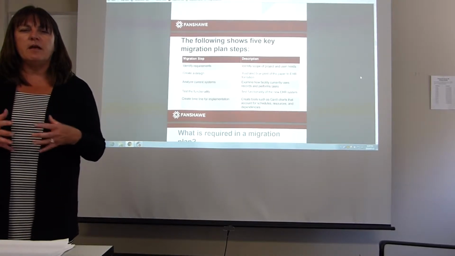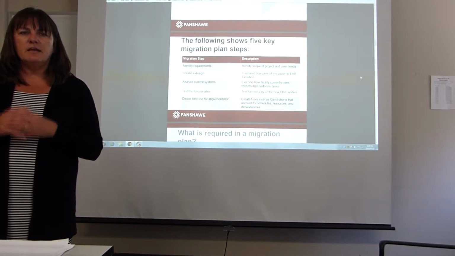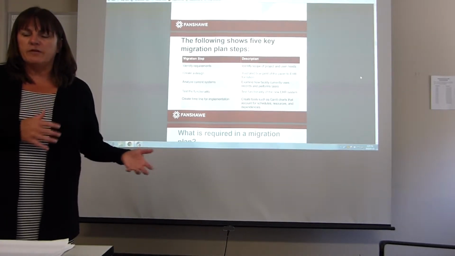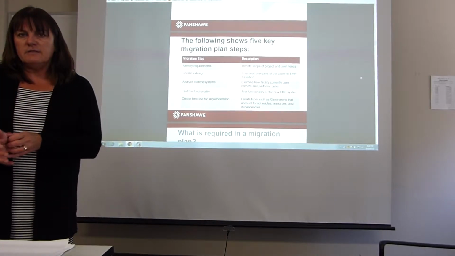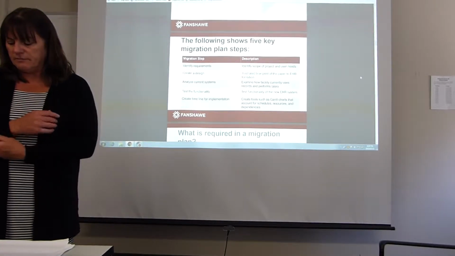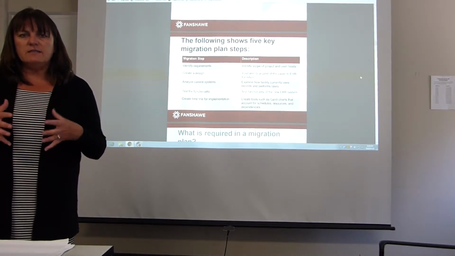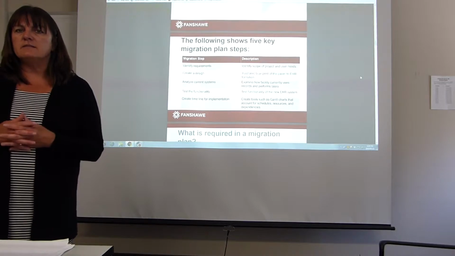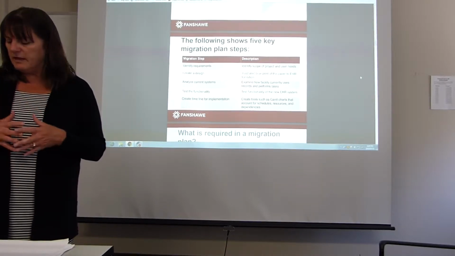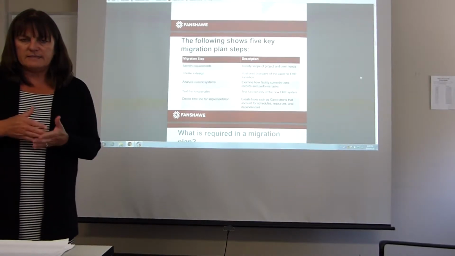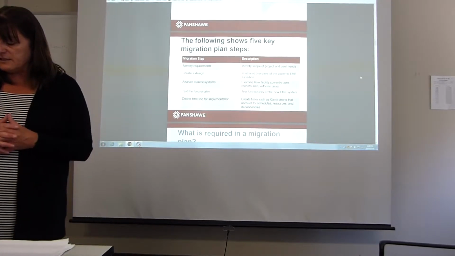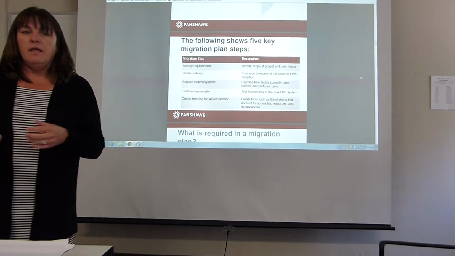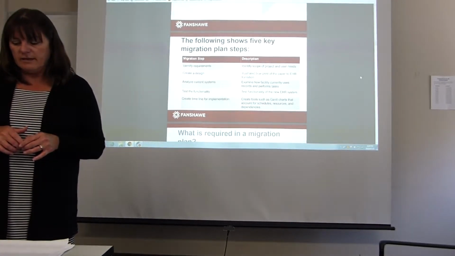And quite often what's very helpful is pictures. To take a picture and have a vision of what the future looks like and what the current state looks like. Then we go and analyze the current system. So how do we exactly do it now? And does that process work? Are there bottlenecks? Are there places where there's duplication? So we take a look at and examine in detail how a facility currently uses the records and performs their tasks. Then we test the functionality.